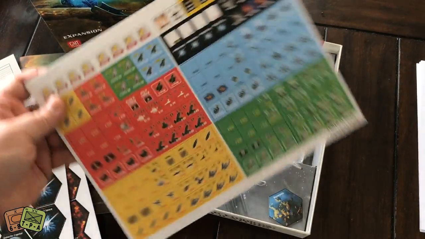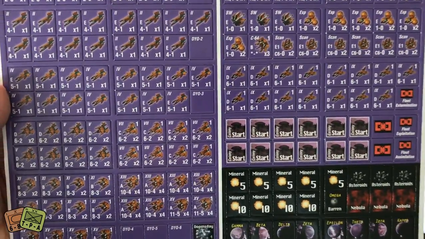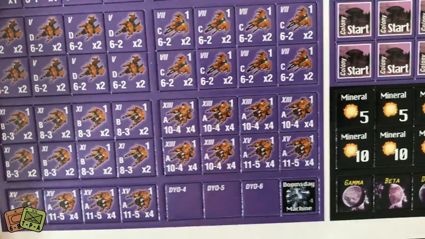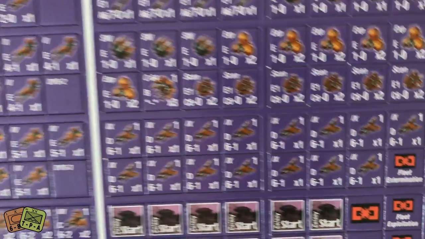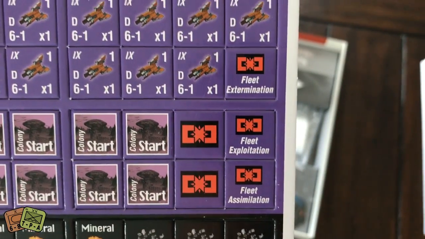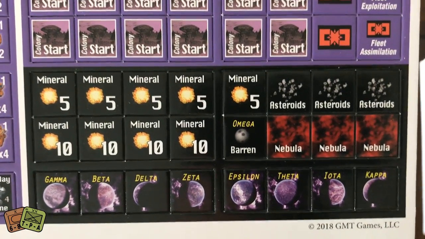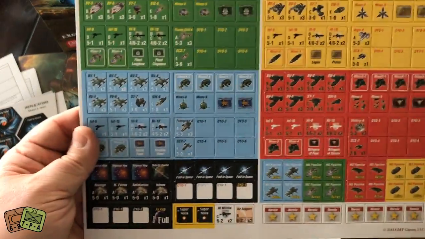Great looking counters. And then here are the ship counters. There are two of these. So the new faction is purple. And look at all of those ships. They all have different purposes. You have fighters, explorers, transports, heavy battleships. They all have different abilities, different attack numbers and values. Really awesome. Here's a look at some of the scanning and exploration units. And then here are these tokens that show fleet exploitation, assimilation, and extermination. And then here are your colonies. These are your different resources that you can find in your home sector so that you can develop and expand. But yeah, these counters are awesome. And I love the choice of this purple. I think it really fits well.